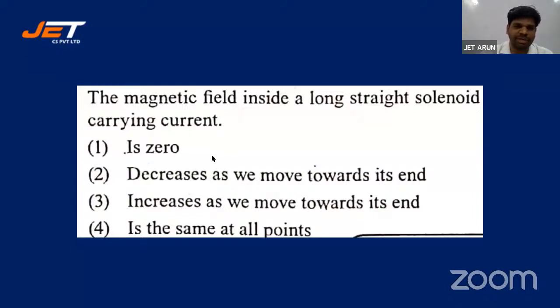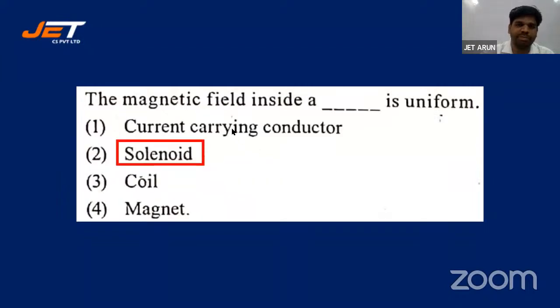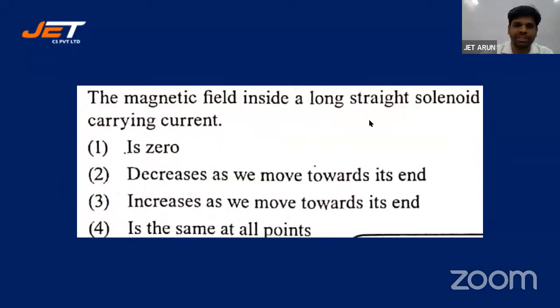So he's asking, is it same at all points or is it 0? Yes, Prati, that's absolutely right. Vivo, Malesh, yes, right. Bhavani, Gayatri, Amulya, Vaishmini. Geeta, think again. Just now we have talked about this one, not this question. See, magnetic field inside a solenoid is uniform. He's asking the same question in a different way. So magnetic field inside a long straight solenoid is what? Is it uniform? 0? Non-uniform? That's what he's asking.